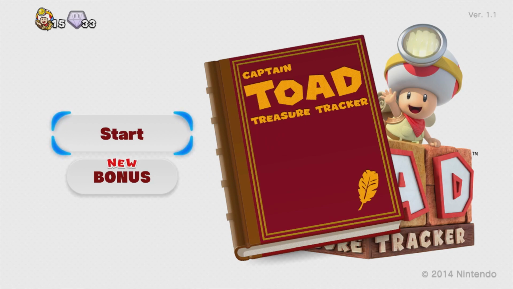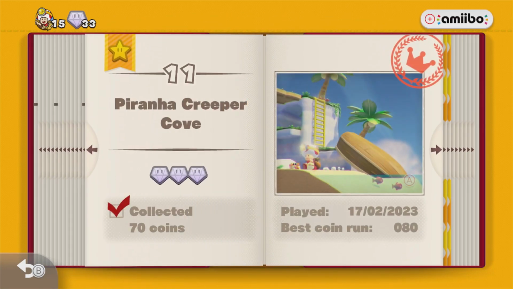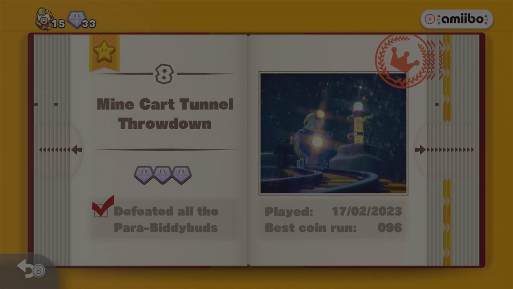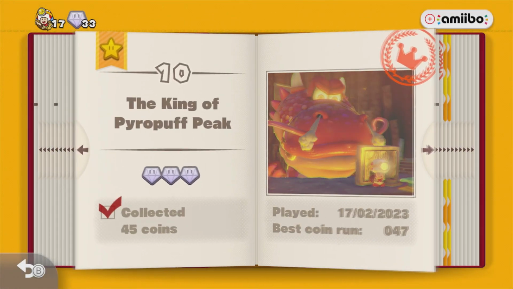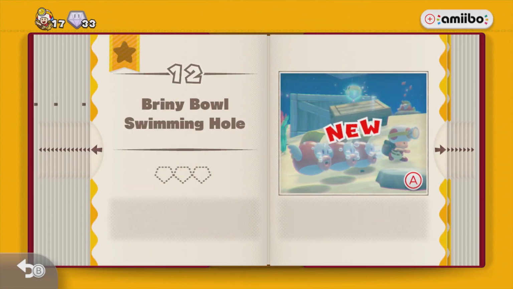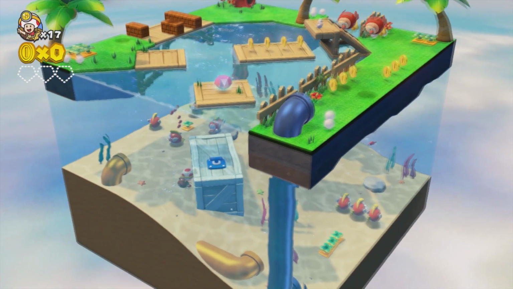Last episode we did the King of Pirate Puff Peak and another level, Piranha Creeper Cove, I think. Yes, we did indeed. We have 100% everything we can use, Bowser. Wow. Good, let's get those 1-ups. There we go. Three times? No, okay. Big set. Okay, today we're gonna go to Briny Ball Swing Hole and Turnip Cannon Jungle. So let's just start this and time for adventure, indeed. Alright.